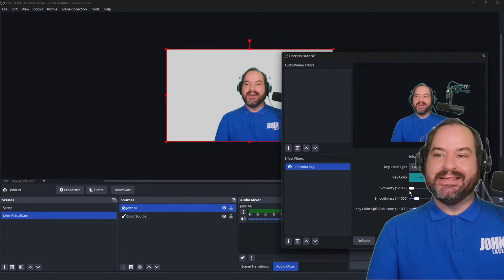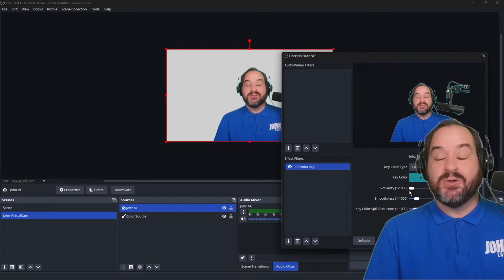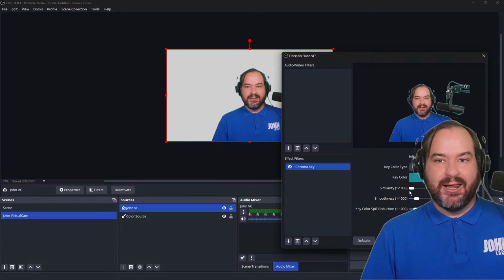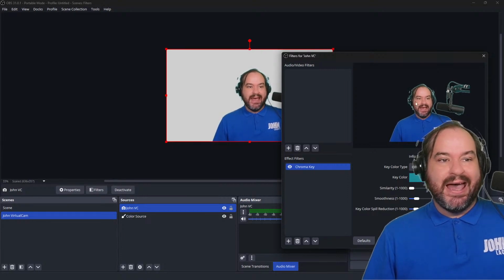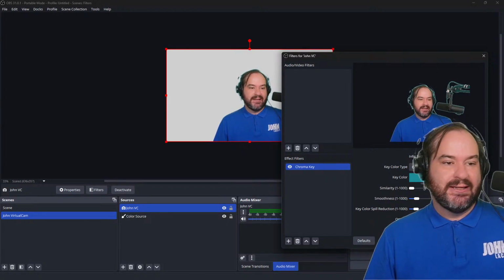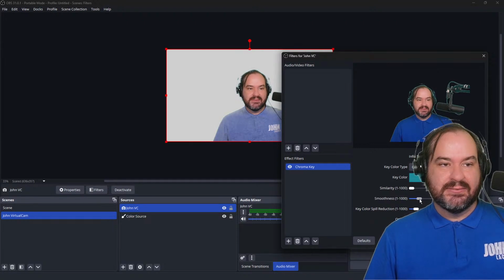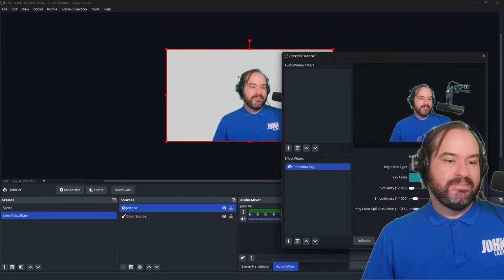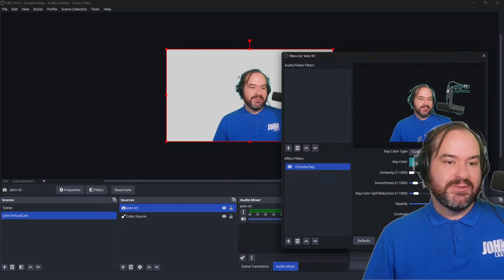It's often a really good idea if you are playing with green screen, though, just try it on a dark background, try it on a light background as well. And you can still see here that there is that little bit of that bluey green color there as well. Maybe if I adjust the smoothness. That's not really helping. Maybe I need to adjust the color.